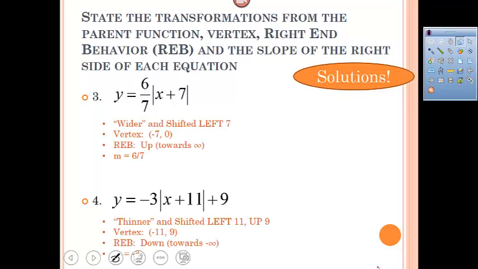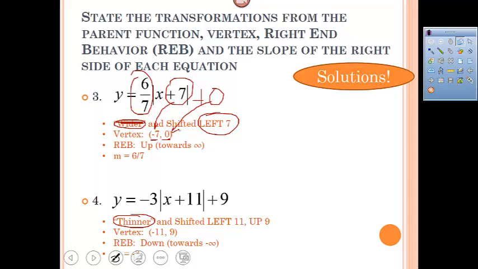But I'm going to jump to the answers of this. So we're also going to talk about, just for practice's sake, remember the Desmos activity. You got wider or thinner. Remember, if you have a fraction that gets closer to 0, that means it's going to be a wider graph. This is shifted to the left because it's the opposite. There is no k, so that means it's not shifted up or down, and that's also why in the vertex there's a 0 and it's negative 7, because that's the opposite, and 0 is your h, k.